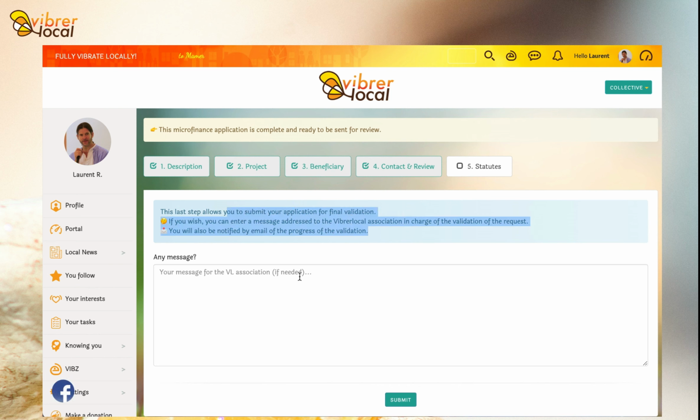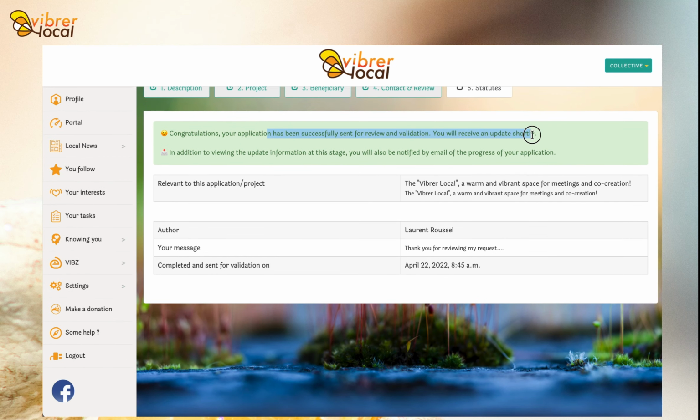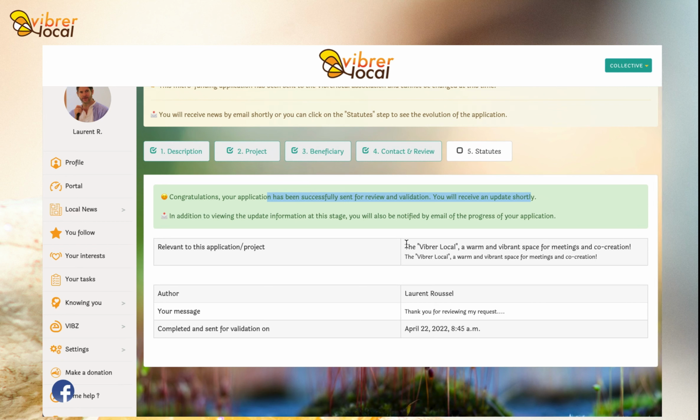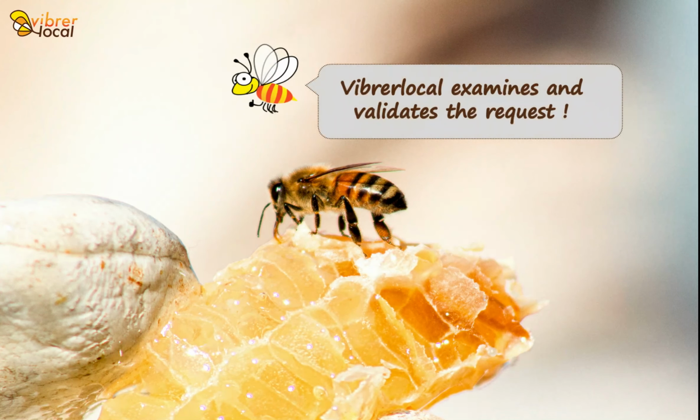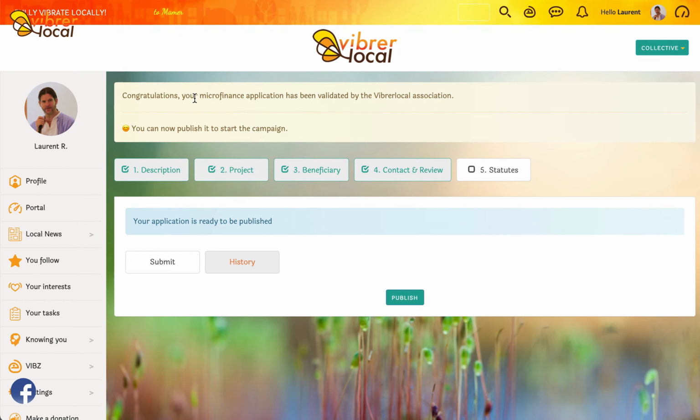This is where you can submit your application for validation and view its status. Once the application is validated, you can start the campaign by publishing it, and it can be suspended at any time.